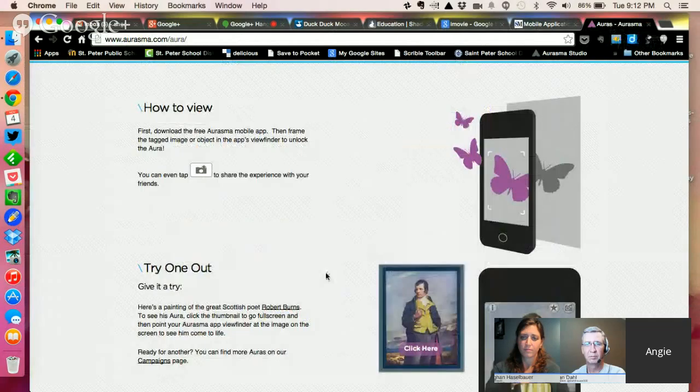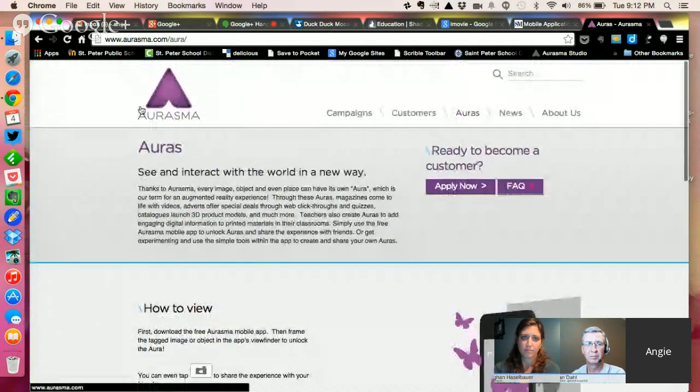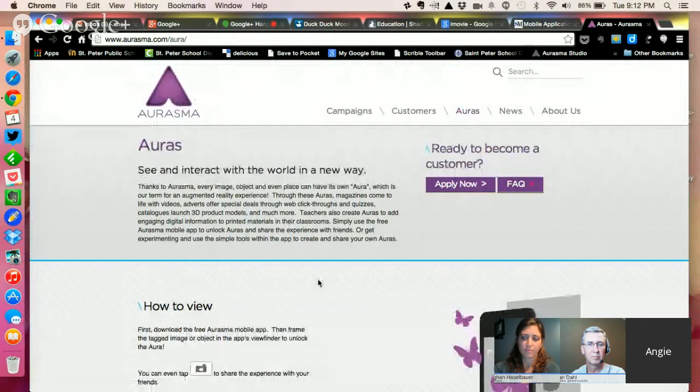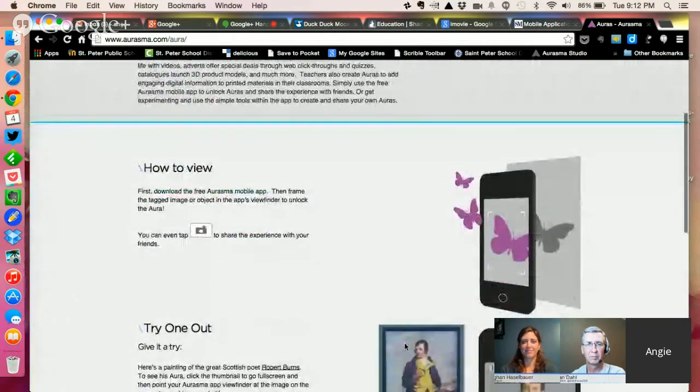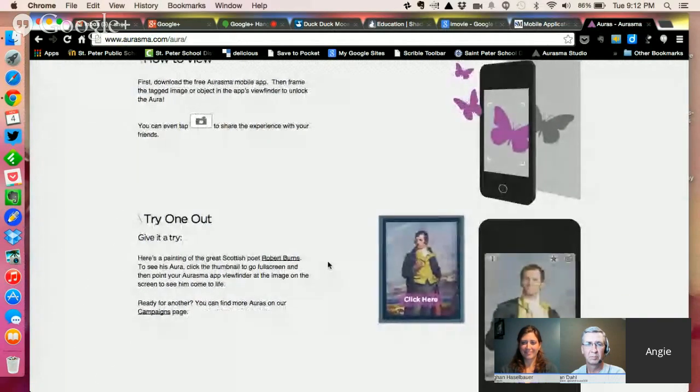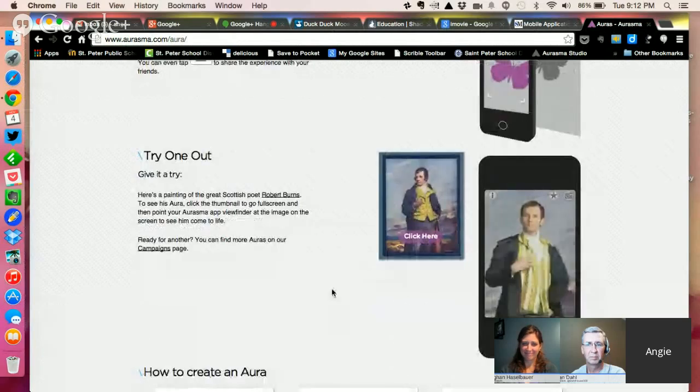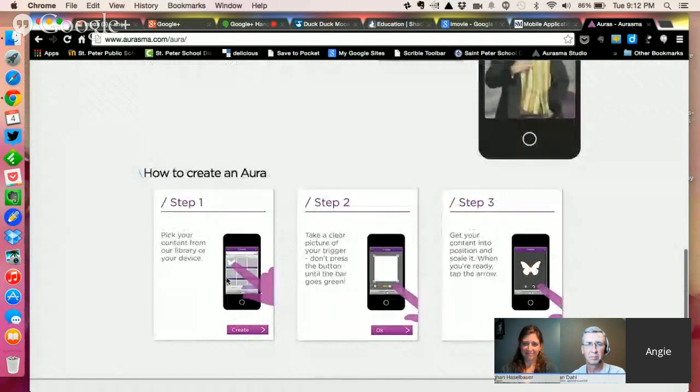And then we put it all together with this app. I call it Erasma, but I'm probably calling it something wrong. We created auras, and it sounds super fancy, but it's really not. The steps are right here. We uploaded or saved their video on their device, and then we took a picture of their superhero drawing, and when we finished it up, you could just scan their superhero, and videos of them would pop up.